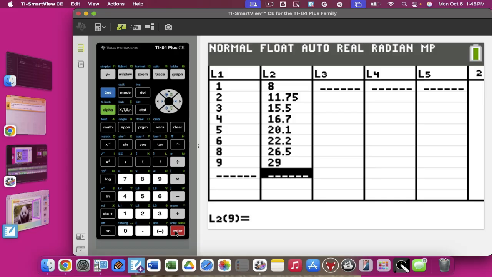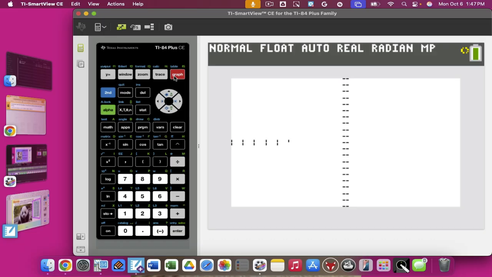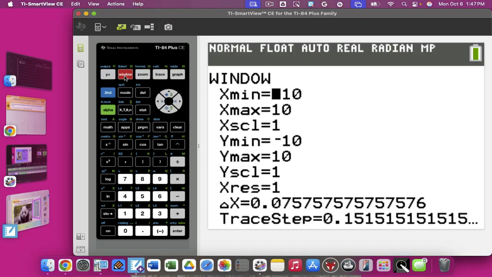Okay, so there's actually a way to get the graphing calculator to plot these points, as points, and not like a line. But if you hit graph, that's not going to show up at all. There it is. That's not going to do it. Even if you adjust your window, it doesn't show up. In fact, let's adjust the window now. So hit window.